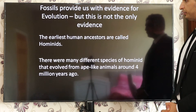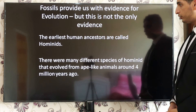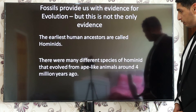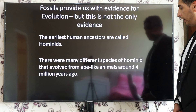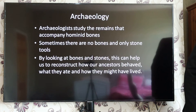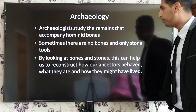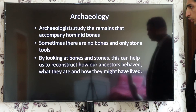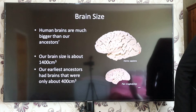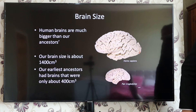Fossils are obviously the major contributor to the belief of evolution. The earliest human ancestors are called hominids. There were many different species of hominid that evolved from ape-like animals around four million years ago. Archaeologists study the remains that accompany hominid bones — sometimes there are no bones and only stone tools. Not only that, but brain size has developed and grown larger over the years.